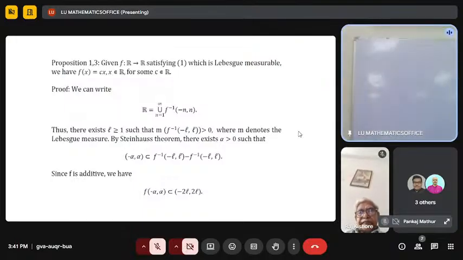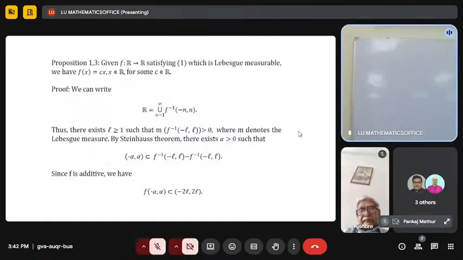What happens if I take continuous? Then multiples of x are the only solutions. If it is not continuous, then you get that kind of a solution, which I showed in the last slide, right? Now, is there something between these two, continuous and non-measurable? Well, it turns out that if you have an additive function, f of x plus y is f of x plus f of y, and if it is Lebesgue measurable, then it's automatically continuous. It turns out by Steinhaus theorem.